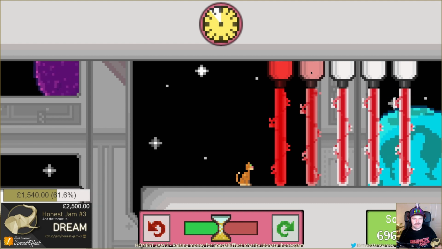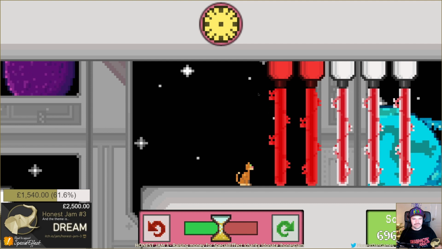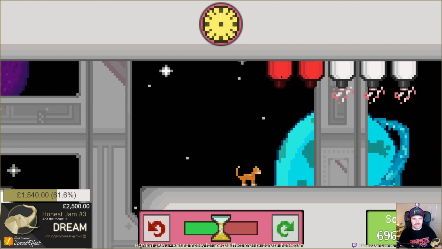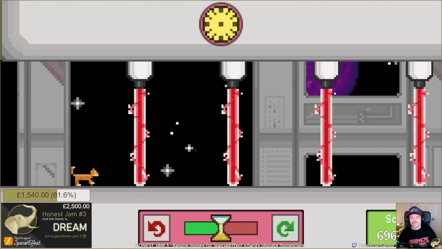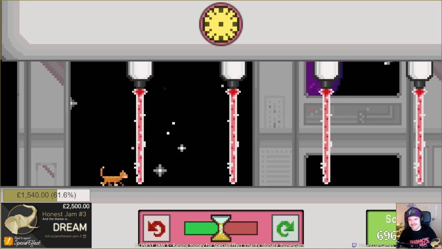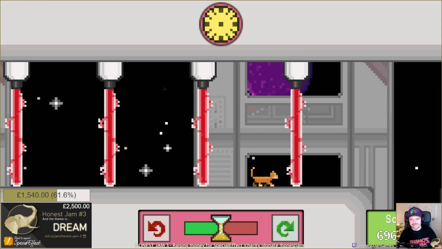I want this one to catch up. Okay, we're good. Kind of even now. Can we go? Can we go? I will do this level. Come on. Come on, Tempuss. Come on, Tempuss. Be the last time bender. You were destined for it.